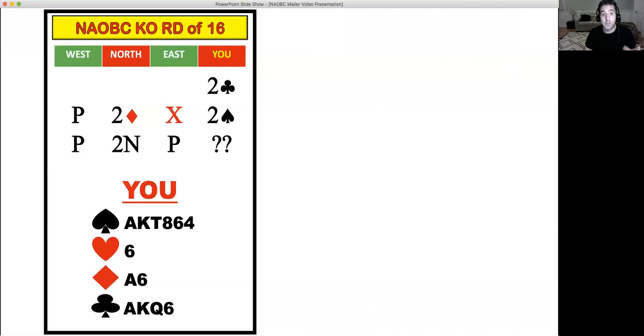Now partner responded 2 no trump, which I was very happy to see. That left us room to do a lot of things, to make our appropriate decision. We have 2 choices for how to proceed with our next call of our hand. We already showed partner 5 spades. So now we can either show partner our club suit or we can show partner our 6th spade.